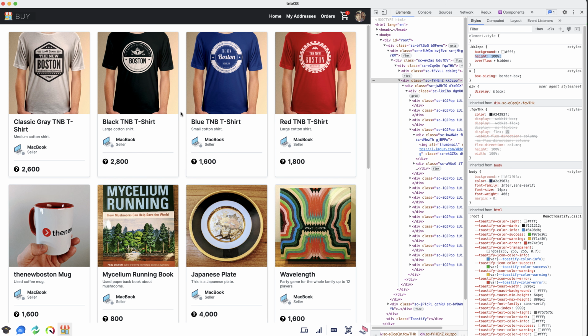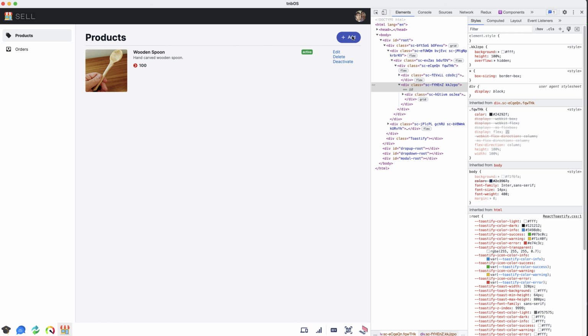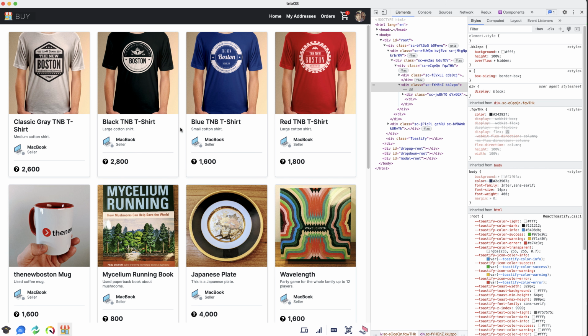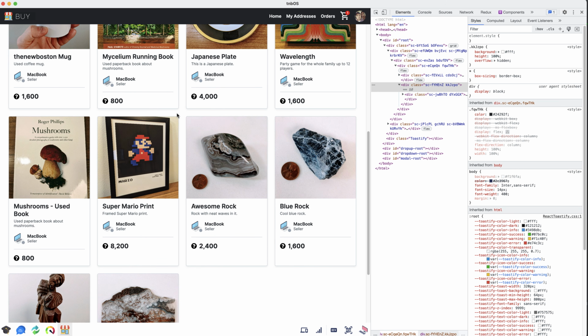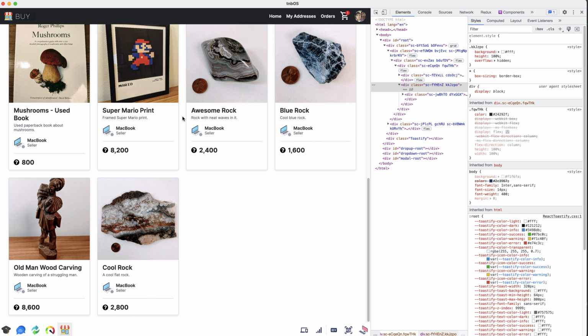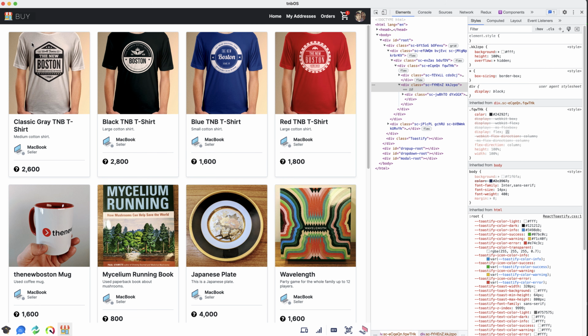However, I'm also wondering from a UX perspective, would it be weird if you were selling products and you just added one, for example, and you saw it right here, but then you went back to the product catalog, kind of just to get a perspective of what other people are seeing, and you don't see it here. And I think it might be.